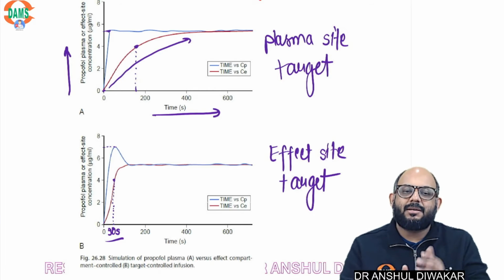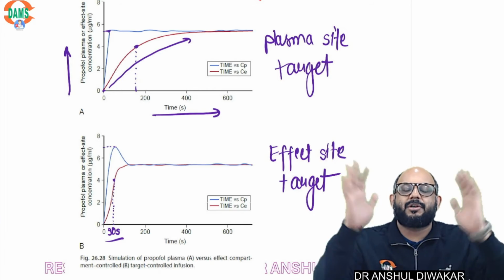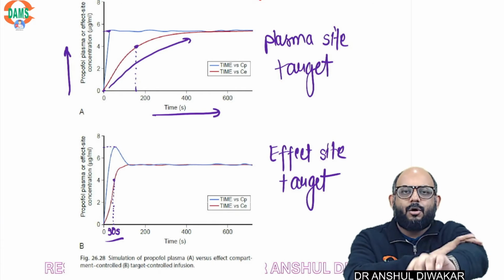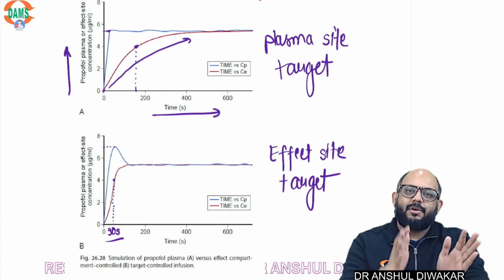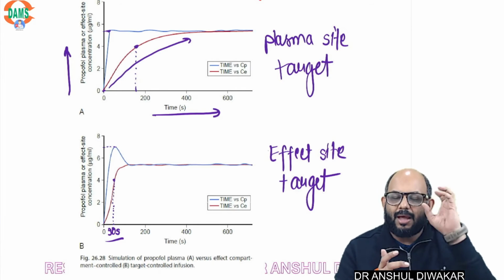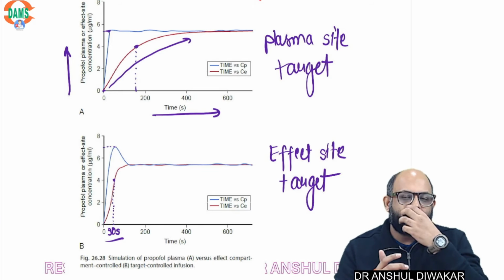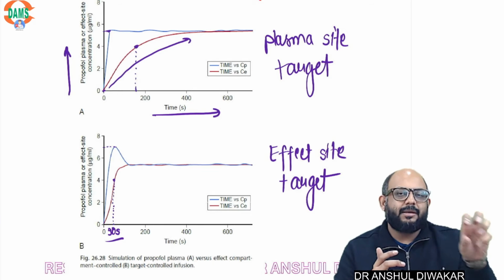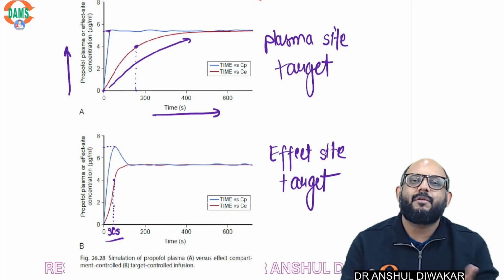So you have to understand there is always a difference between plasma concentration and effect site concentration. It's a very common example that I'm giving you. Whenever you give a drug, you should know the onset time and time to peak action. You should have a rough idea that if I give the drug, then it is going to start acting in this much time. Before that, don't give a bolus of another drug.